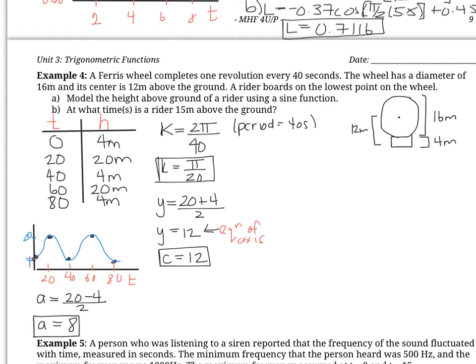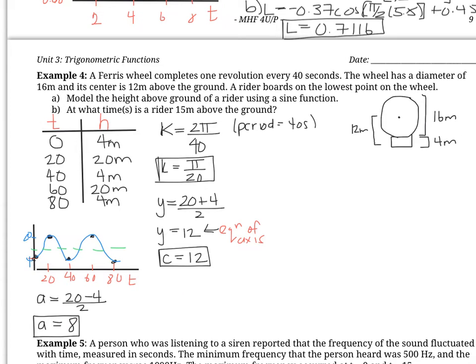Okay, so if you calculate the equation of the axis by adding together our max and our min, finding the average, that middle number, it's 12. So that must mean that our c value must also be 12. So if I were to just also put that into our graph, our middle would be 12. And checking our amplitude, the distance from 12 to 20 is 8, and the distance from 12 to 4 is also 8. So these two numbers make sense.